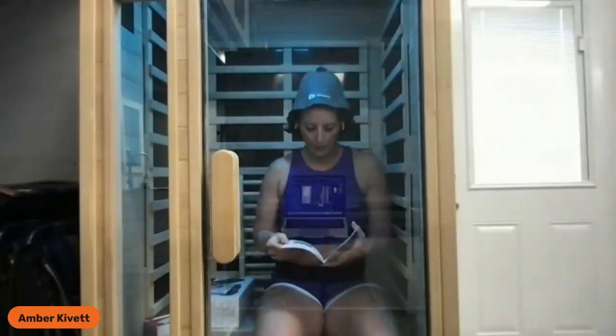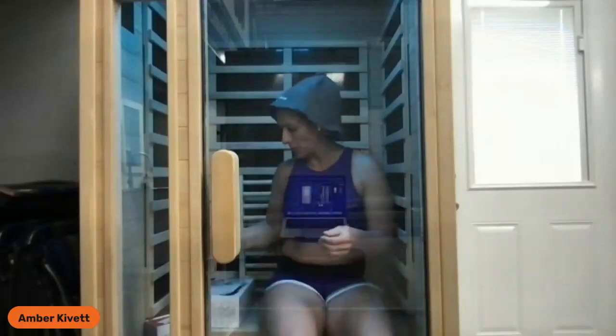I'm sitting in the RejuvaCure Life Pro sauna. This is not what we're launching today — we're not giving one of these away — but it is a 36 by 36 inch square, and it's presented in my facility where clients can use it. If you are a business owner wanting to provide an extra service for your clientele, you can absolutely do that.